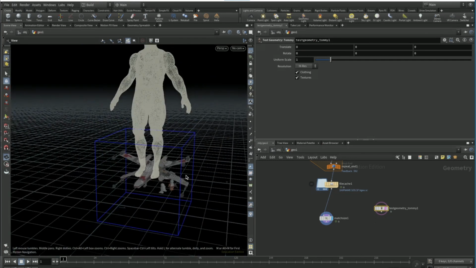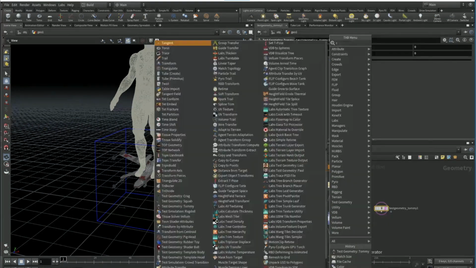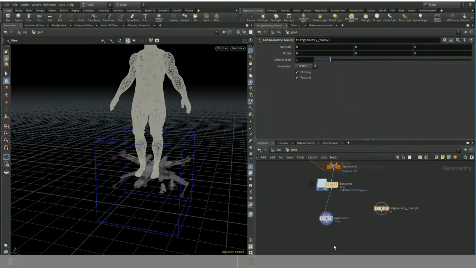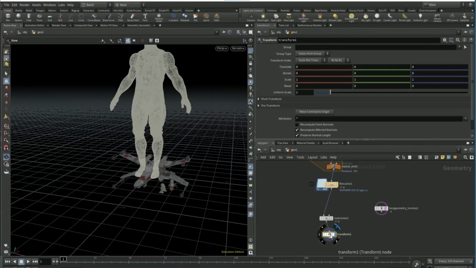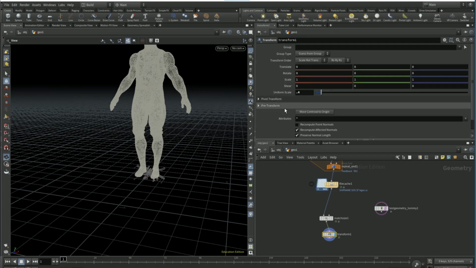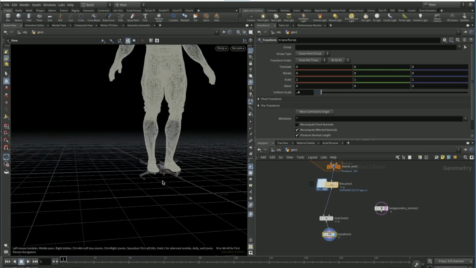That's obviously way too big. So drop down a transform node and maybe like 0.4. That's a lot better. I'd say that's probably pretty good.